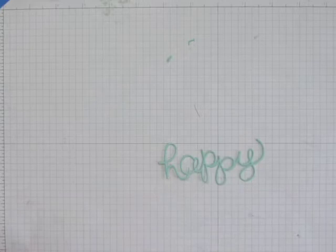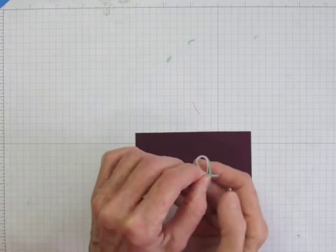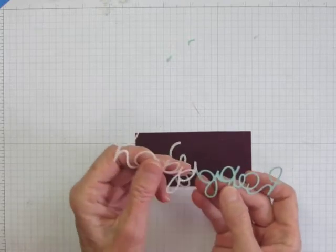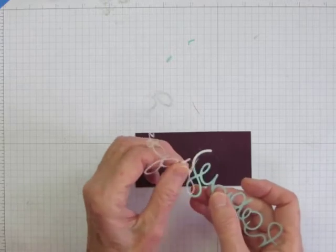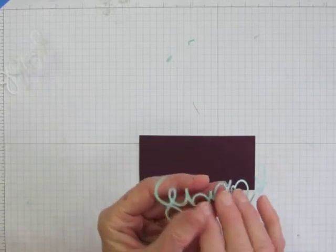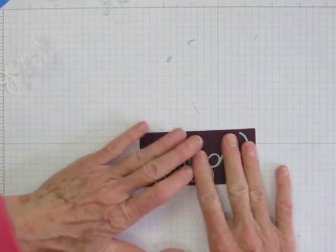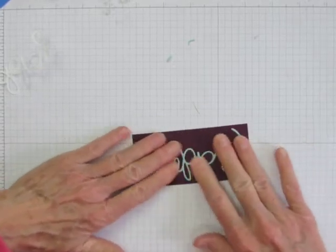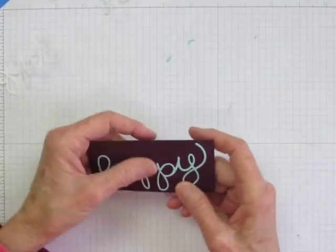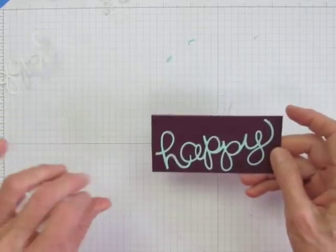So let me show you how easy it is to put on my project. I separate the liner from the adhesive, just get a start wherever I can, and then I can pull it off all the way along the cutout. And it doesn't feel like real strong adhesive, but I found that once I place it on a flat piece of cardstock like this and put plenty of pressure on it, it'll adhere quite nicely to that. This is so much easier, no mess, no fuss, like with liquid glues, that I think you'll like this technique.